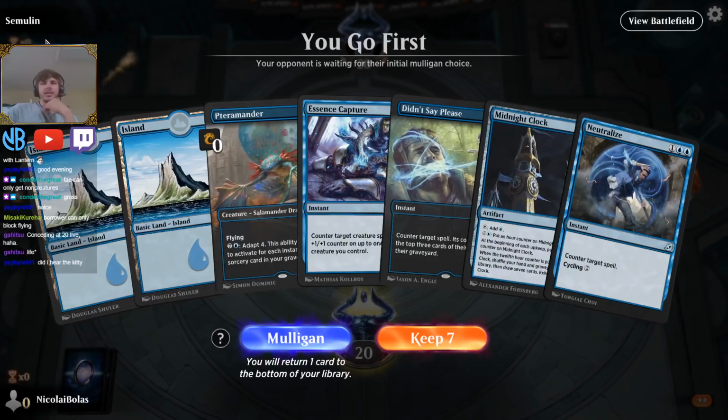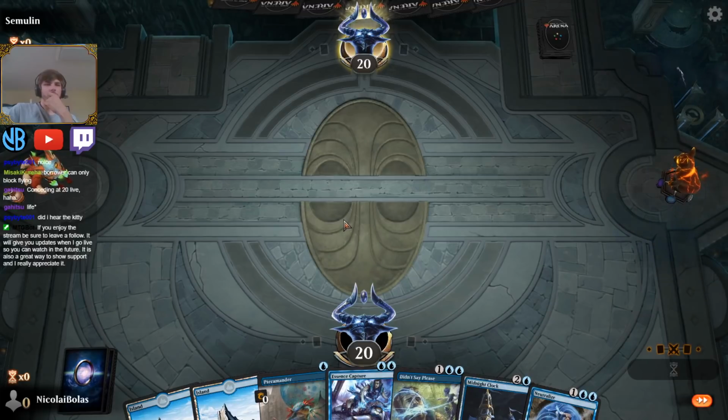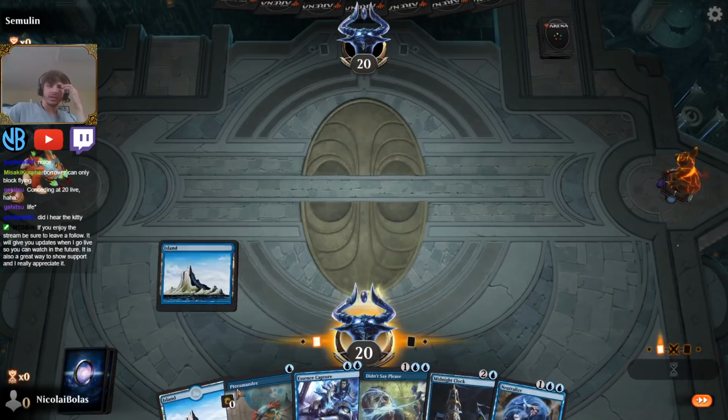Playing against Semulin. He's a streamer himself. That's pretty cool. We did make one change. We cut Curious Obsession for Winged Words, just because I wanted to have more consistent card draw. But this is a pretty good hand.